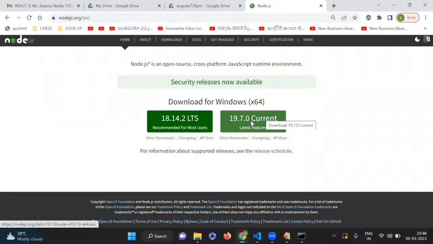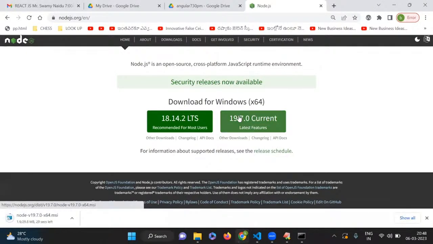This is version 19.x. Now click on this. The download process is going on. All of you work on this parallelly. First, download it.